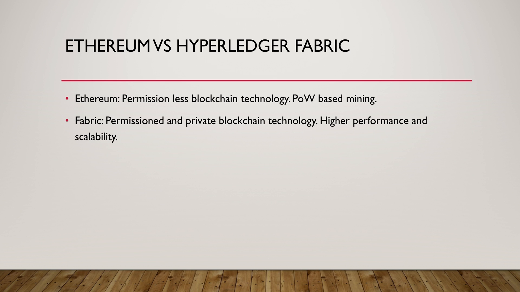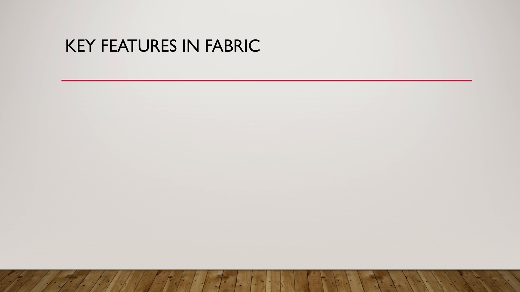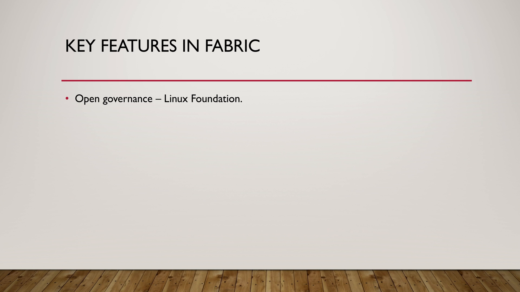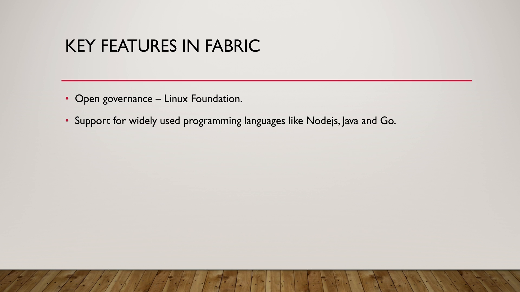Hyperledger Fabric is a permissioned private blockchain. In this model the participants are vetted, and this provides a higher transaction throughput performance. Henceforth we will be just calling this Fabric. The major features that differentiate Fabric from other permissionless blockchain models like Ethereum are: firstly, Fabric is established under the Linux Foundation, thus it is governed by developers from multiple organizations, which of course leads to more innovation and rapid development. Secondly, Fabric doesn't restrict its developers to a domain-specific language.